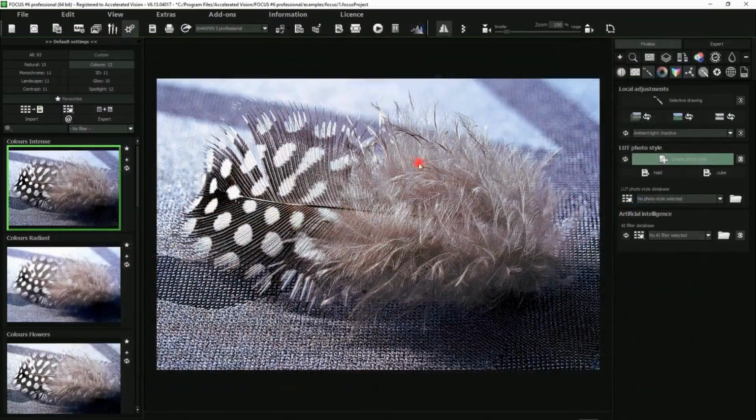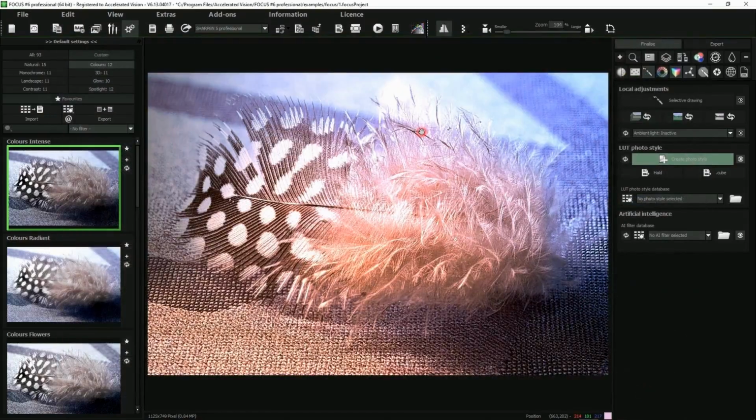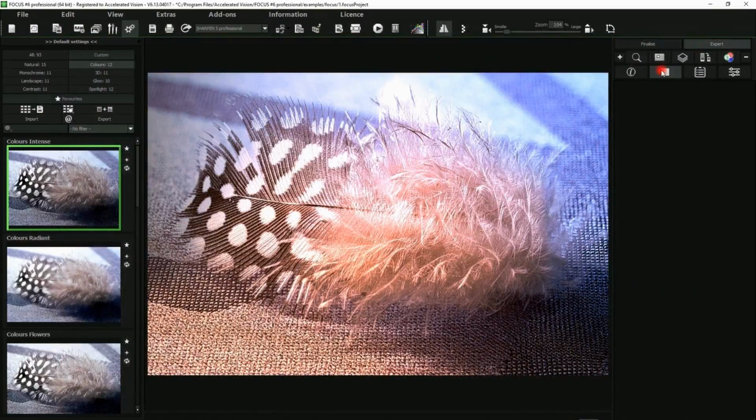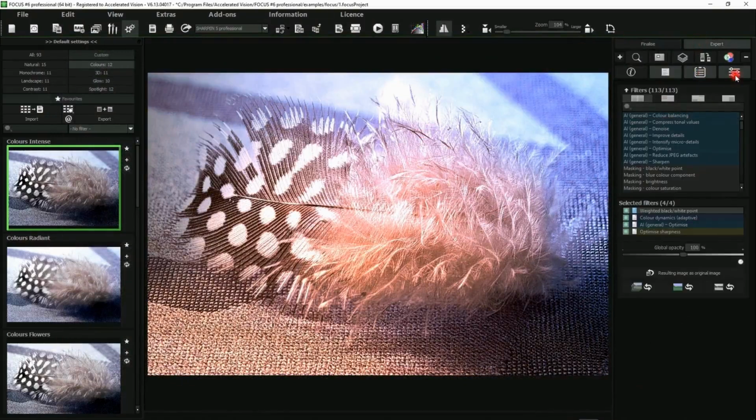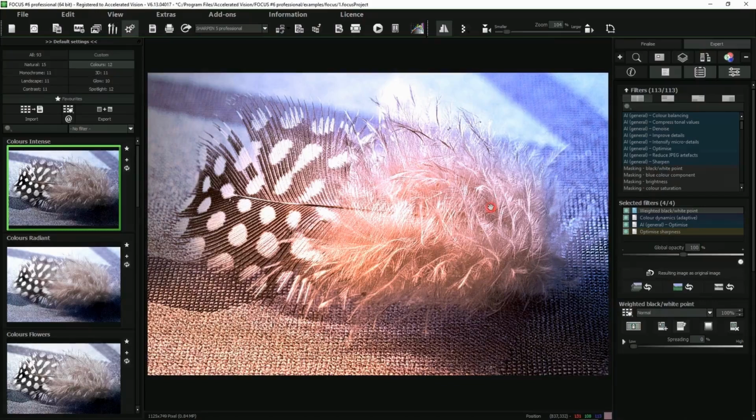There are other new features and enhancements in the program. You can find some examples in expert mode. Here too, you can customize the interface to suit your needs, and there are loads of new effects, such as the new category AI filters. Artificial intelligence is making its mark everywhere, and of course it's the same with us. There are new masking effects, new effects in the brightness area, including clarity and histogram balance, and in the colour area, such as colour channel grading.